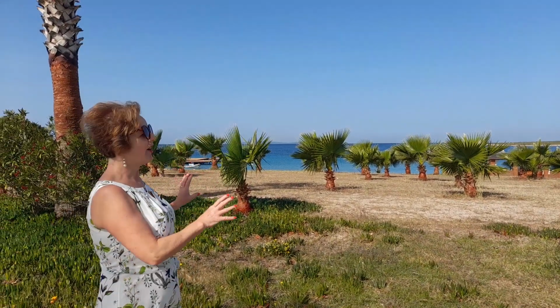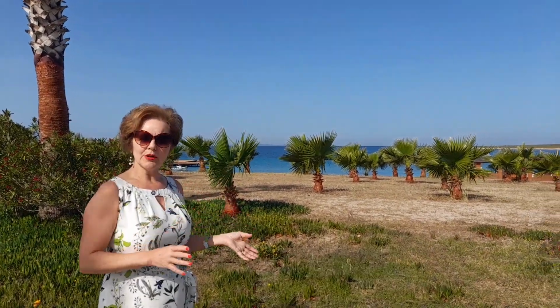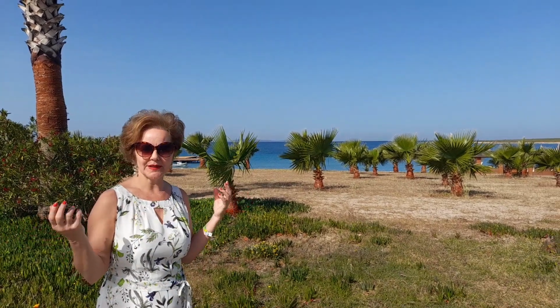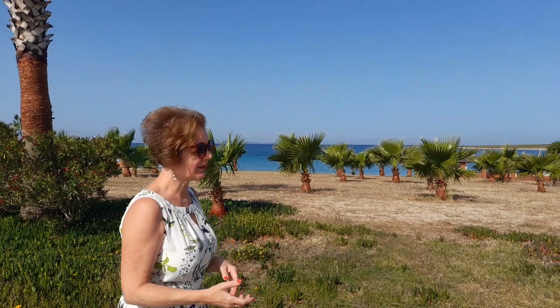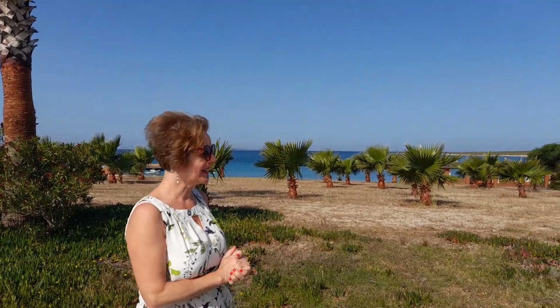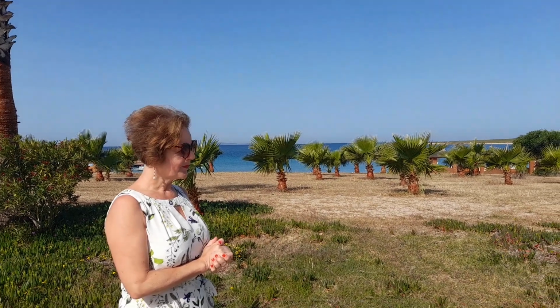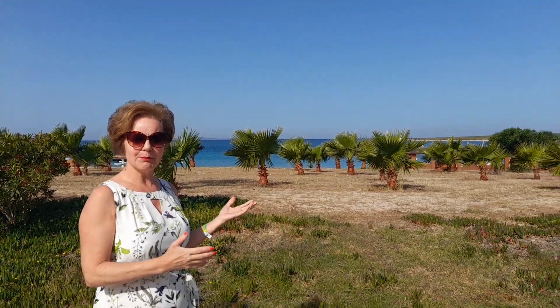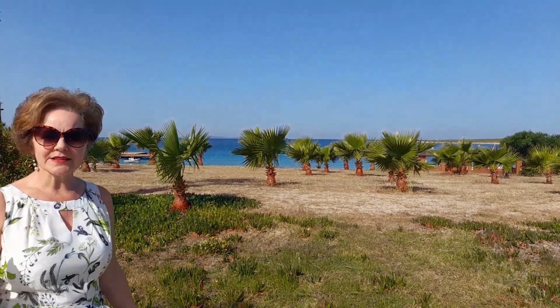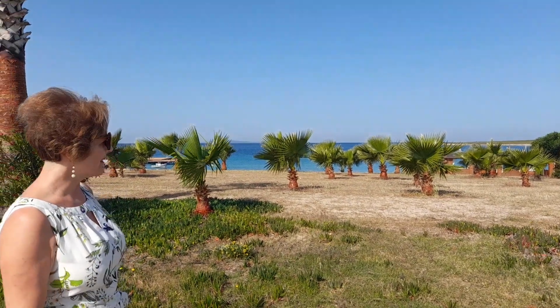These little palm trees here, or whatever they are, I wouldn't have them in my garden. Unless I wanted to create a piece of Turkey on my front border, in which case I would have maybe some of these and some osteospermum and that. But I can appreciate the beauty of them in the right setting. And it just goes back to that right plant, right place, doesn't it?